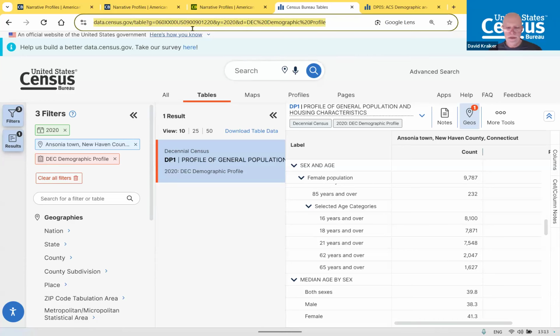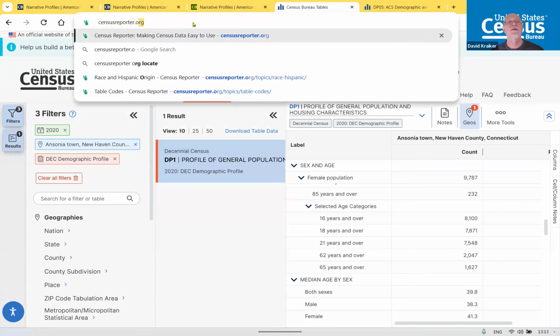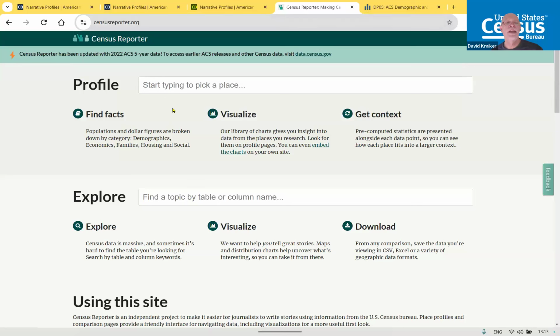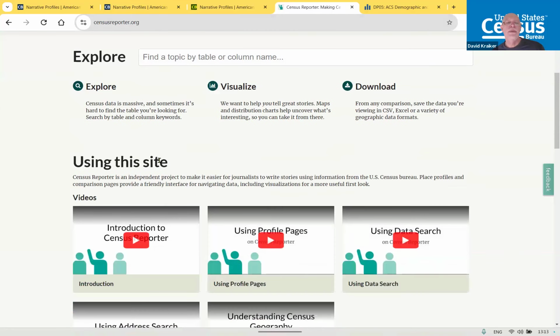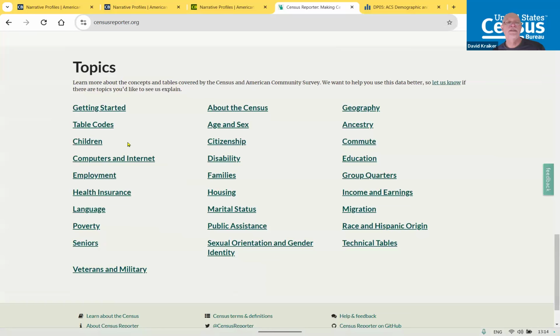I come up here. So censusreporter.org, and I come here, and I will confess, I don't use this website too much except for certain things. So I don't quite know how this part works, but I know when I come down here, really far down, it has the table codes or these topics if you're looking for them.